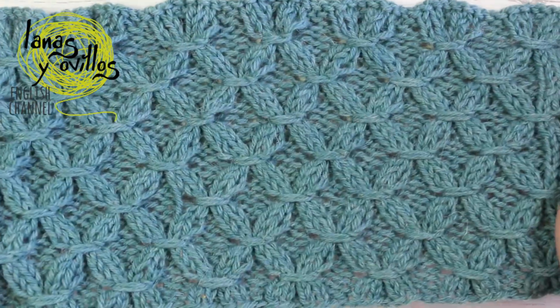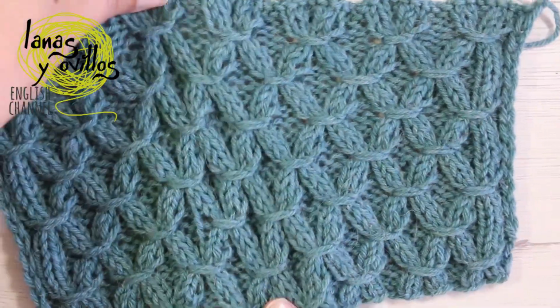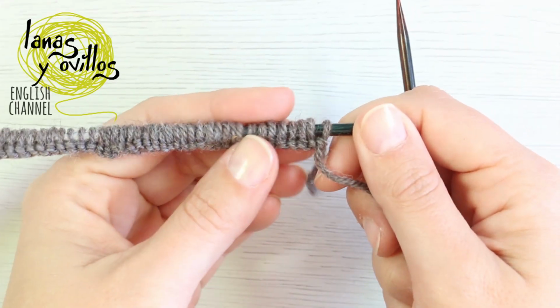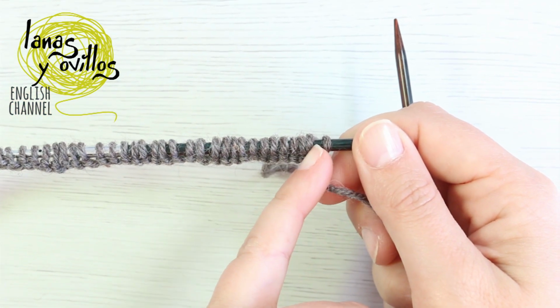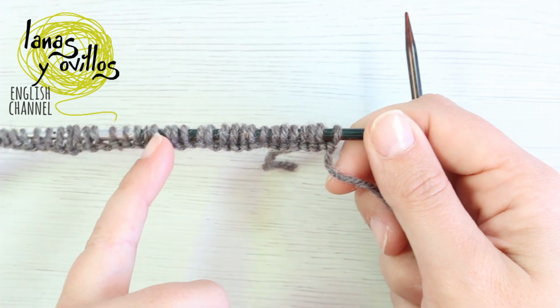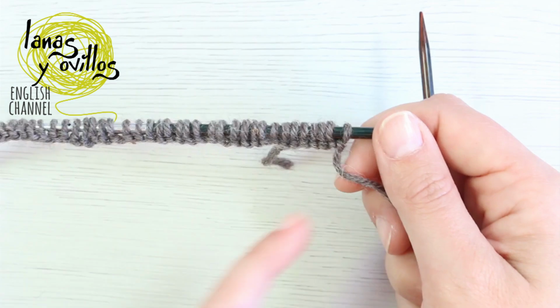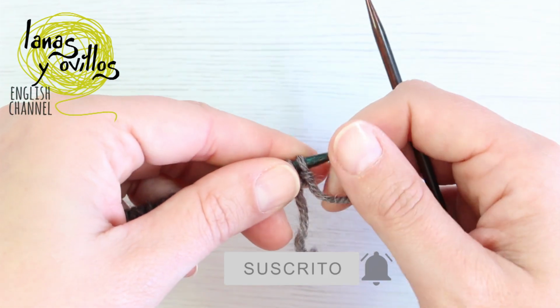In this tutorial, I'm going to show you how to make the smock stitch. It's not a reversible stitch and it's really elastic. To make this stitch, you have to cast on a number of stitches multiple of 8. So make 8 plus 8 plus 8 plus 8 and add 2 stitches on the edges. You have to repeat 8 rows.